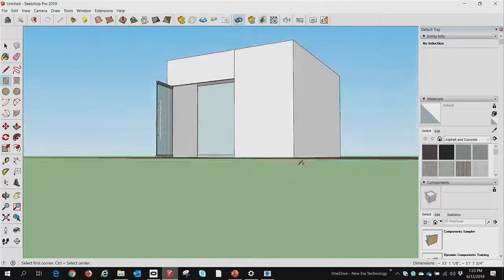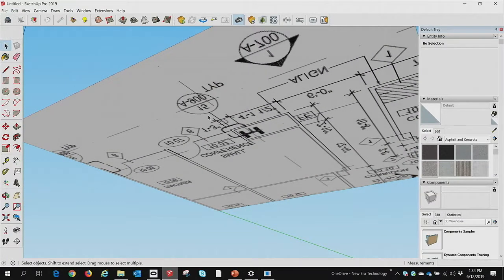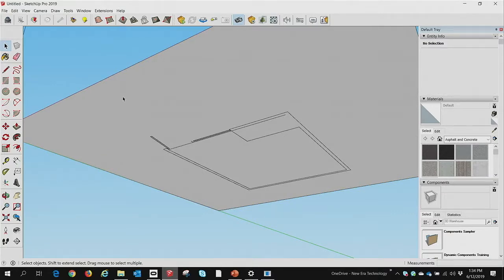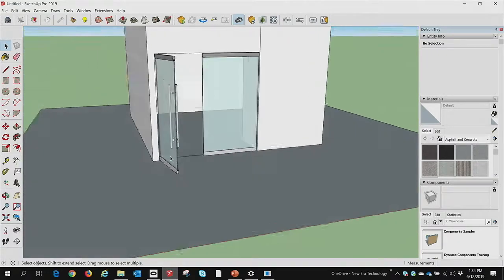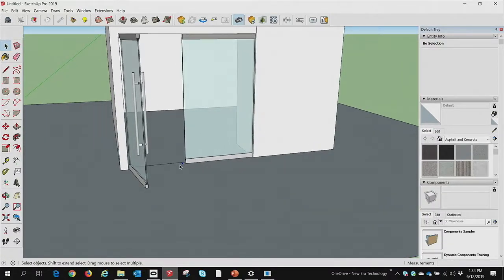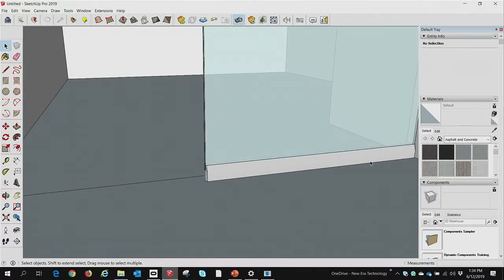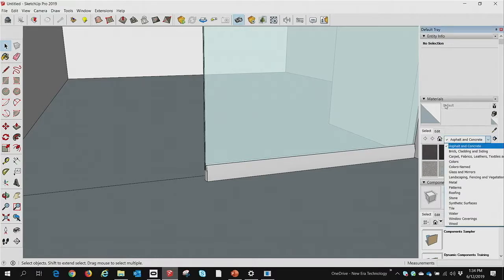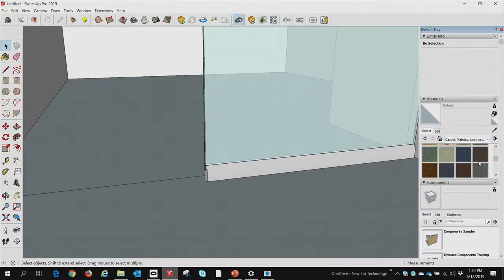Now right now I'm pretty much done with this drawing, so I'm going to delete it because it gets really weird looking when you do the rendering of it, because it keeps flickering in and out of the space. So we know how big this space needs to be. And I'm going to add some materials over here. These are different trays for different tools. And I'm going to go with carpet.